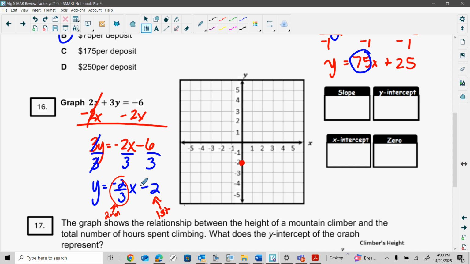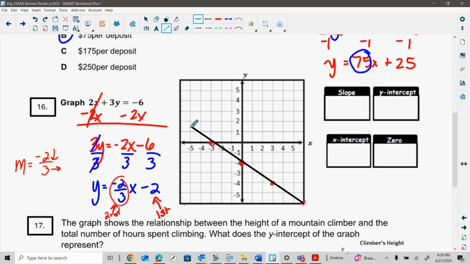This is how we move from this point. We have our pencil on this point. So since our m, I'm going to write over here to the side, is a negative 2/3, that means we're going down 2, and then we're counting to the right 3. If I go down 2, to the right 1, 2, 3, plot point. Now if you ran out of room, you have to go the opposite direction. So up 2, and then to the left, 1, 2, 3. And so then we're putting a line through those points. Use your straight edge. I'm just going to use this little tool here, kind of line it up.